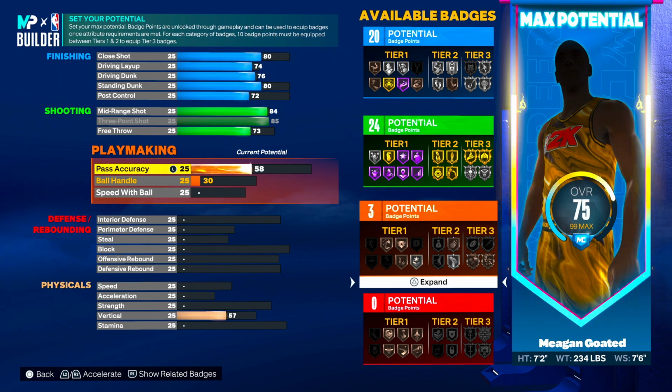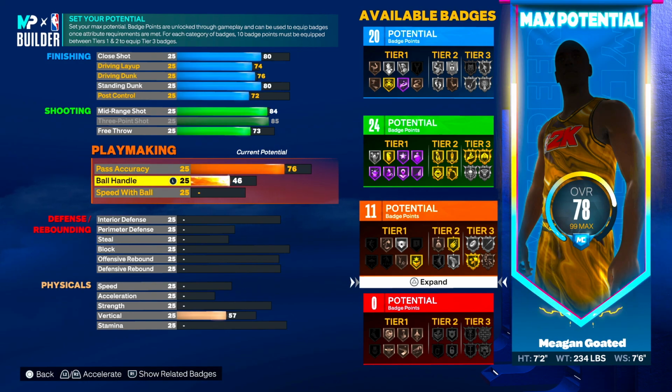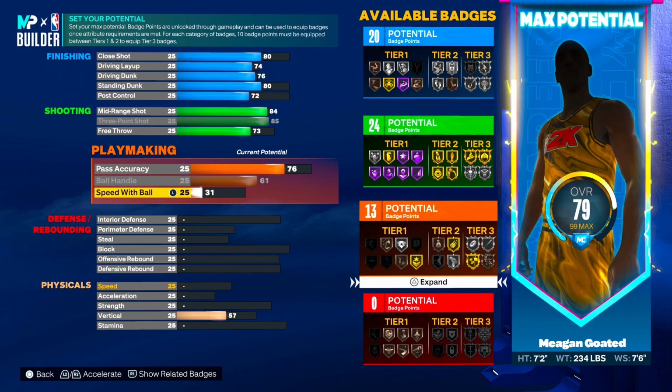Playmaking, 76. Ball handle, max that out at 61. And that's it for the playmaking. So we get 13 playmaking badges. You know, you need that gold break starter. We got all of that. Got your vice grip. We're going to be good.